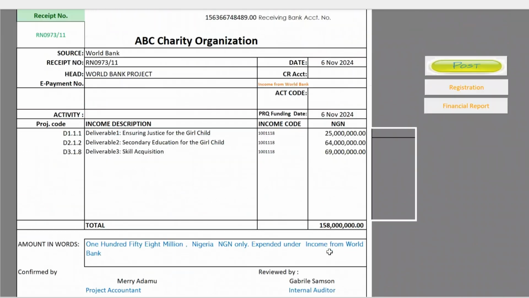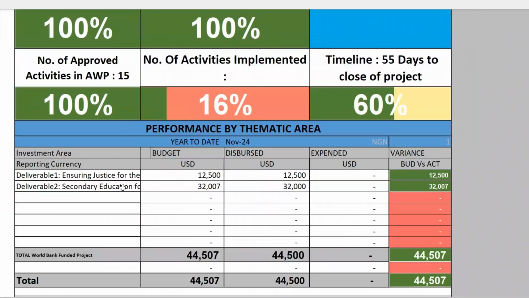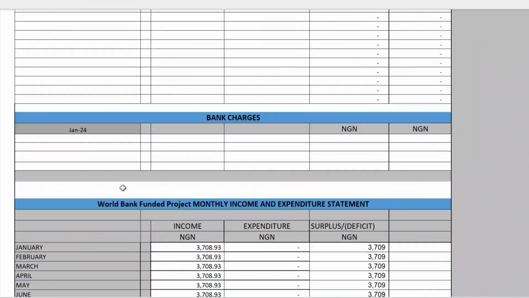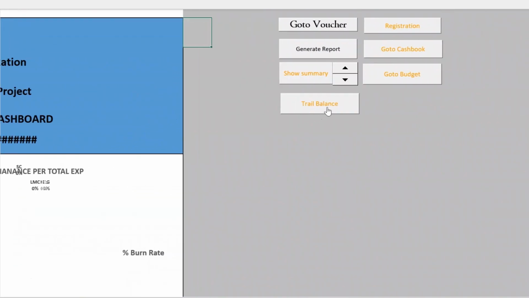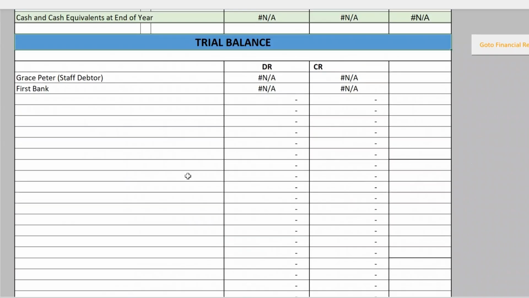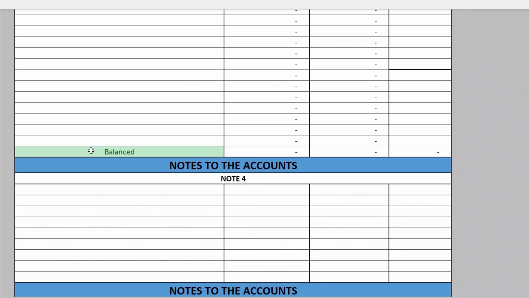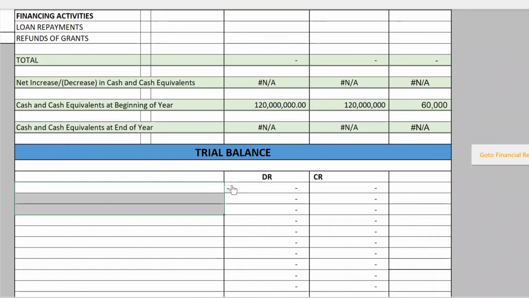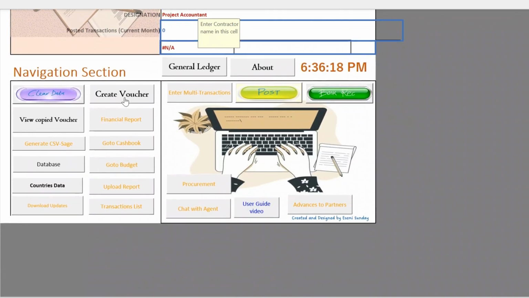Once you process it, it goes and posts into the different ledgers. Let me quickly show you before we process that the whole thing is empty. You can see nothing apart from the body, nothing has been posted. Even if you go into the trial balance here, you see when you remove all this, the trial balance is 0, no activity, right? No activity. If you select this now, nothing is coming out. So let's go back to our income voucher and post and see what will happen.